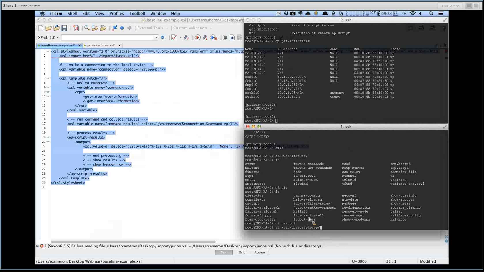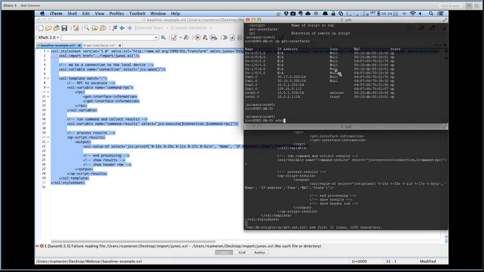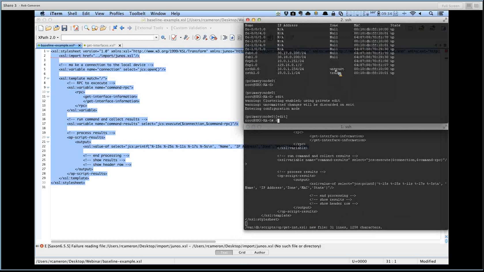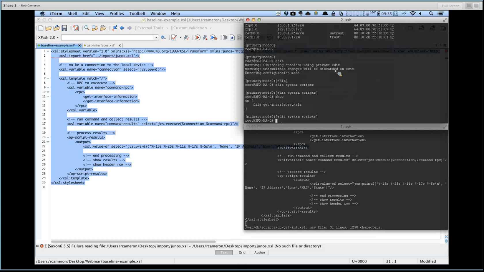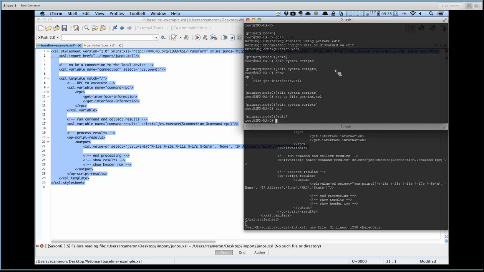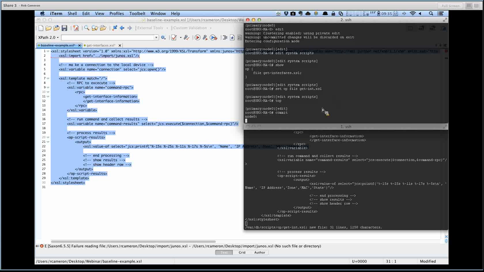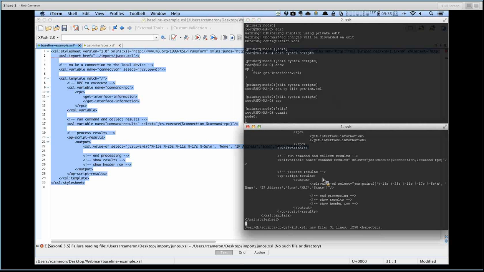Very simply, we can do an edit /var/db/scripts/op, which, as I said, is where we store all these files. We'll call this one get-int, because we called the other one get-interfaces. We paste that into the directory, and now we're going to activate this script. To do that, we go to edit system scripts, as we talked about before, and this is where we define that script. So set op file get-int.xsl. By default, it's going to look in that directory, /var/db/scripts/op. We go to the top of our configuration and commit, and we should be able to run this script shortly.